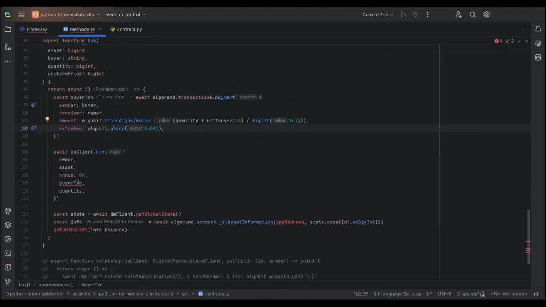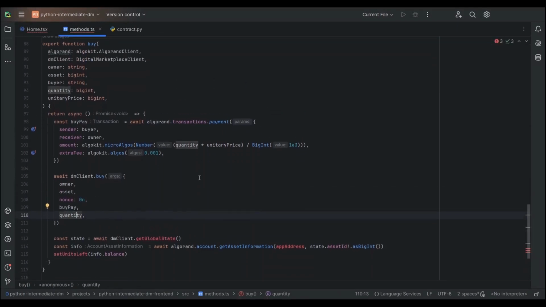And then the buyer transaction. All right, because this is the buy pay. Well, we can actually rename this one to be buy pay. And the quantity is this.